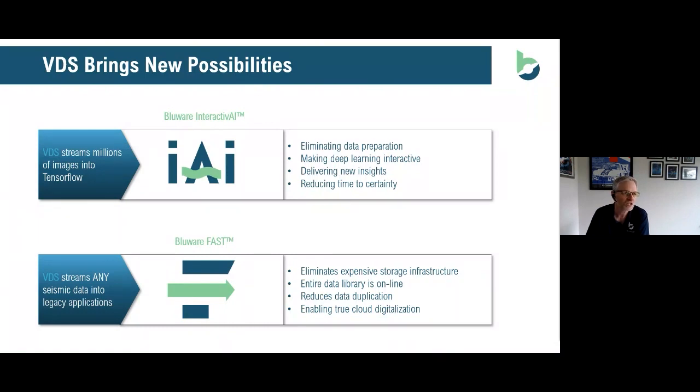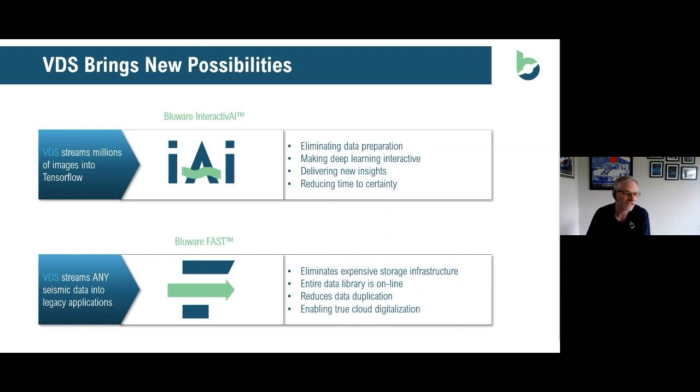So the combination of this brings new possibilities. We use VDS to stream millions of images into TensorFlow, and this has enabled us to create interactive AI. Interactive AI eliminates data preparation, making deep learning truly an interactive experience. That interactive experience delivers new insights to interpreters and reduces time to certainty.